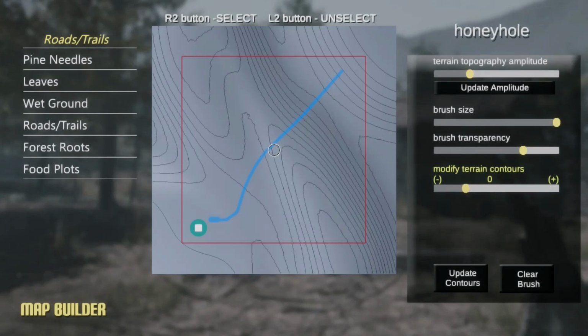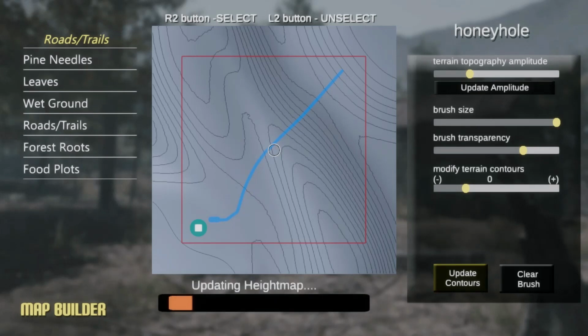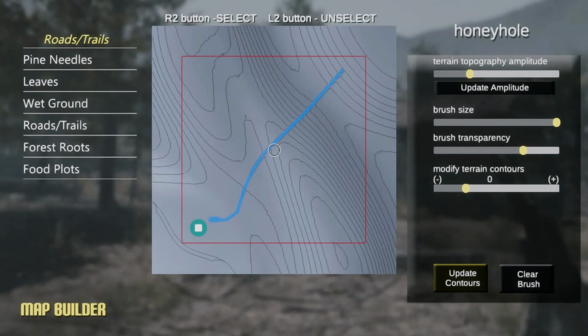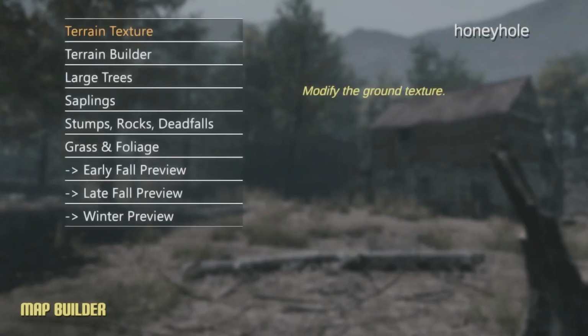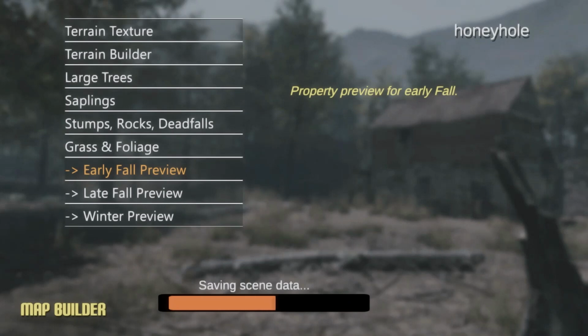Okay, so in the Terrain Builder, you highlight this area. Okay, and then you use your Modify Terrain Contours, and you can see where there's a negative and a plus, and it's a slider bar. You can actually make, for example, in this case, the logging road can be indented or it can be crowned. I'm making it slightly indented, and I've also adjusted the terrain amplitude as well. That's at the top of that dialog box on the right, which would make your hills hillier or flatter depending.